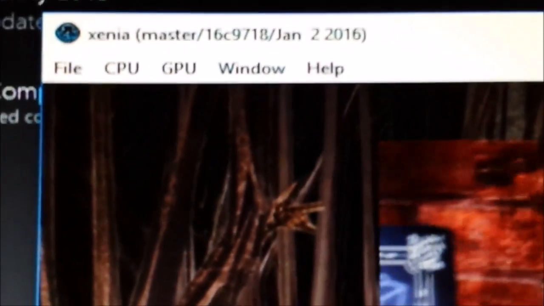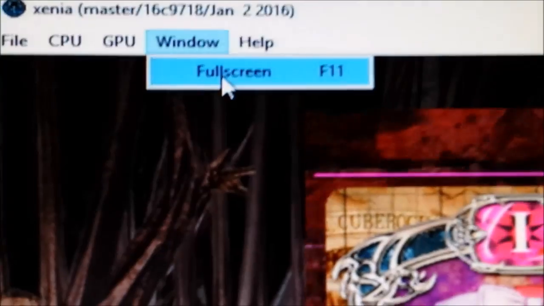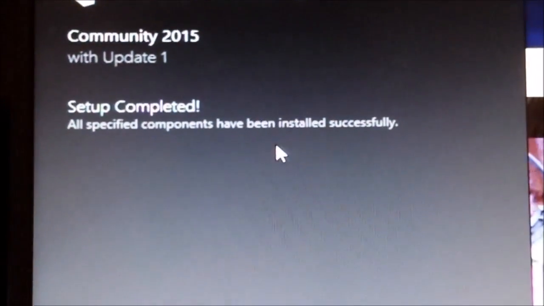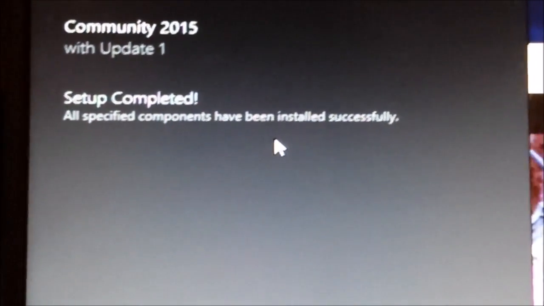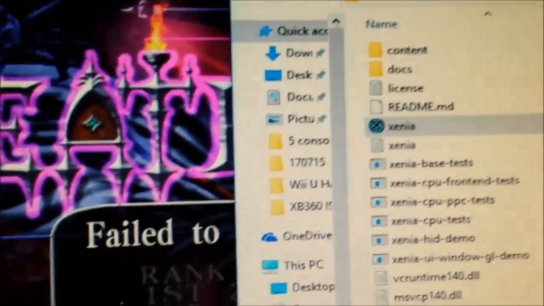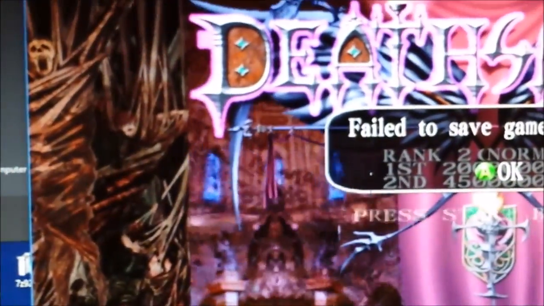Right, just going to show what it is, an emulator, not a trick. You've got all your different timings, stuff, your window. Go full screen. Eleven to take it back. You can see the Visual Studio's been installed as well. The emulator option, what I was showing you. Screen. Let's try one more game for you. Exit.